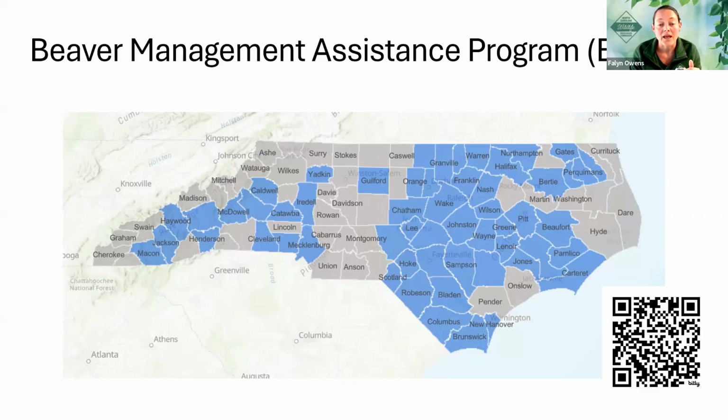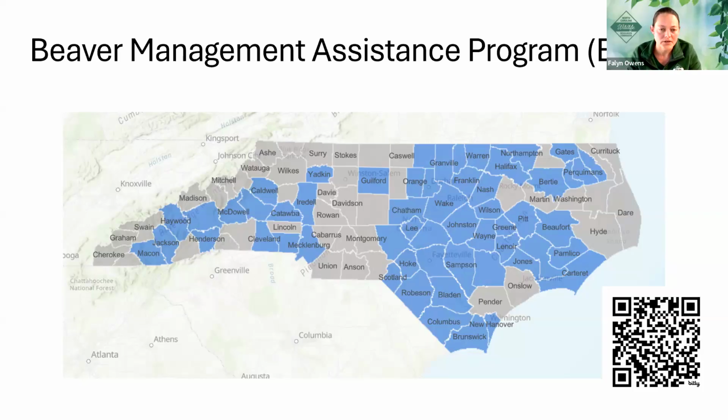for you. And if you are not willing to learn how to remove the dam or the beaver yourself, they will provide that service at a very affordable cost. So this year, the BMAP runs at $25 per site visit, not including a free consult and the initial site visit to figure out what the problem is, and $150 per dam removed, which is incredibly affordable because it is a lot of work to remove those beaver dams.